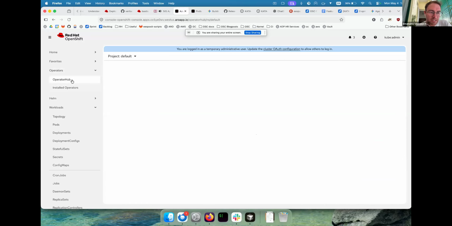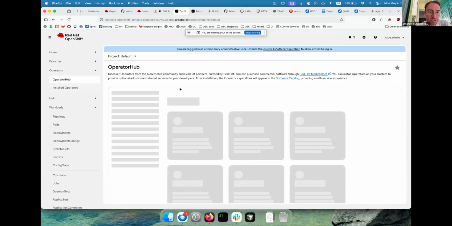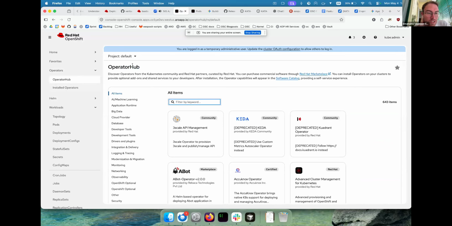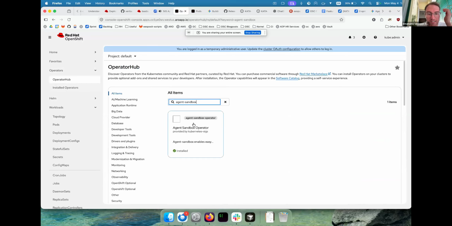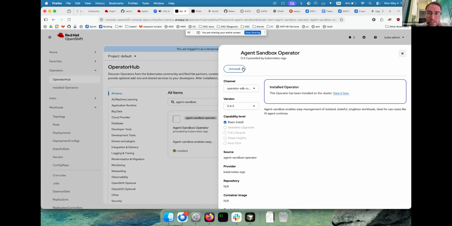But the cool stuff is that if we manage to publish it also on Kubernetes, there is this operator hub which allows you to search for operators. You don't have to look for the repo on Git, you just write agent sandbox, and you will see something like this, and with one click you can install it. So that's what it means to have an operator.